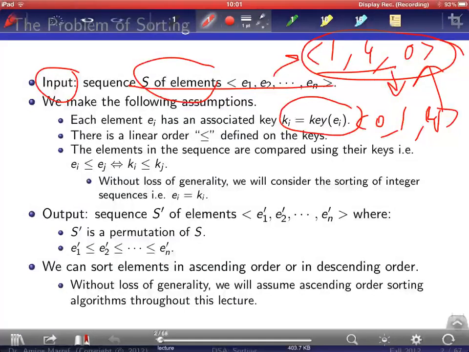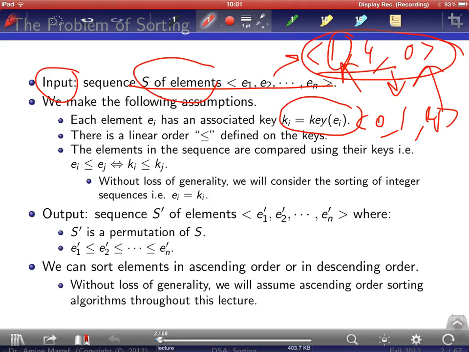In order to solve this problem, we have to sort the elements from the largest to the smallest, and then we are going to pick element number 2. If we are trying to find the fourth largest element, again we sort them from largest to smallest, and we pick element number 4. So sorting is used to solve the selection problem.